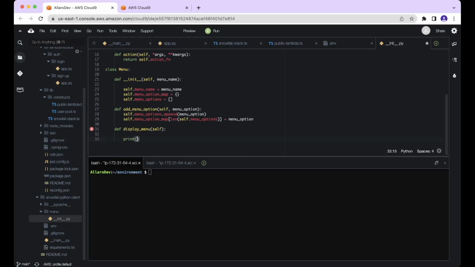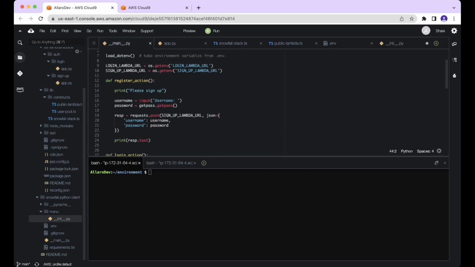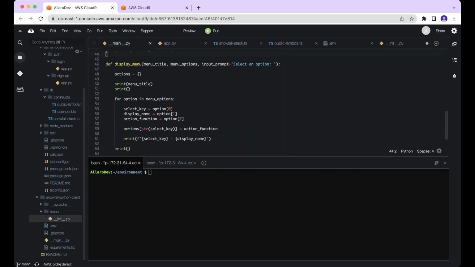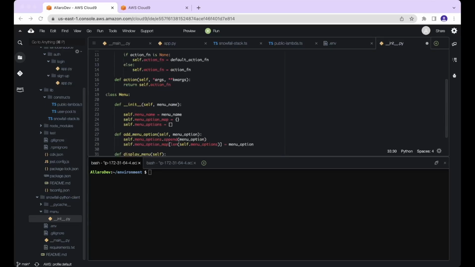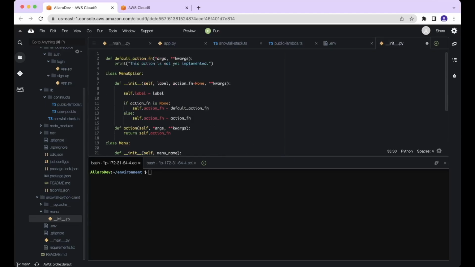When it's time to display, first thing is to display the name, and then each item in turn, after an empty line. The option itself also needs to track what its input key is, so we'll add a method to set that.